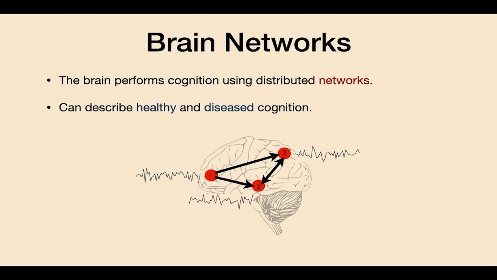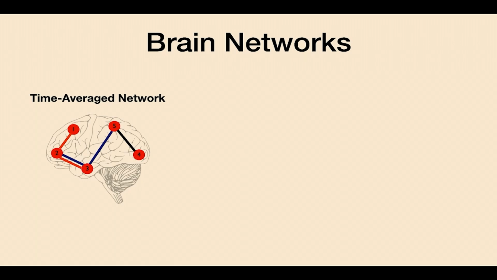And there's this idea that what's important for cognition is the interaction between different brain regions. And a useful model to capture this aspect is to calculate a network from your functional imaging data. And it has been shown that there are reproducible networks at rest. Some of these have been associated to task, and these networks can be impaired by different diseases, as we saw in the first talk.